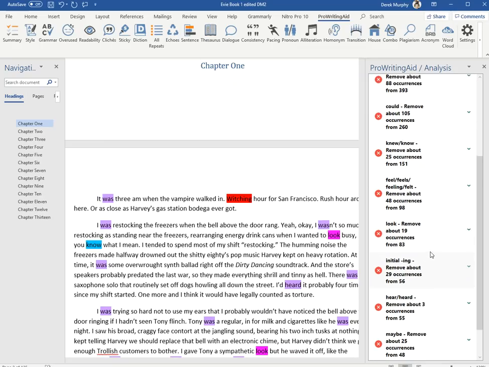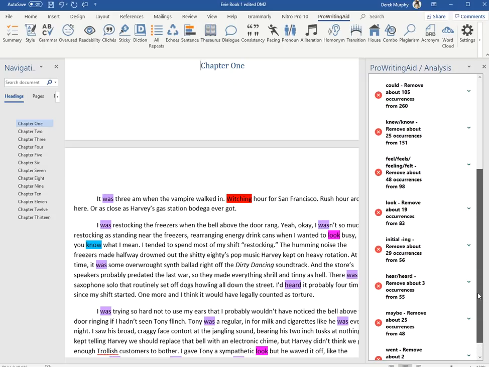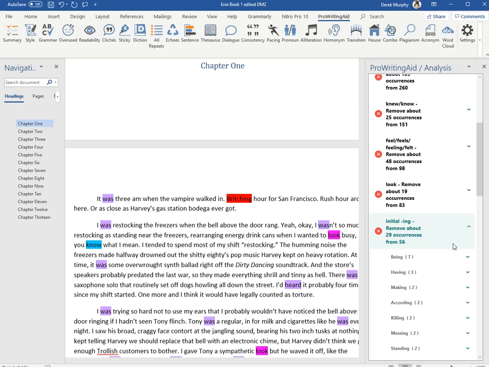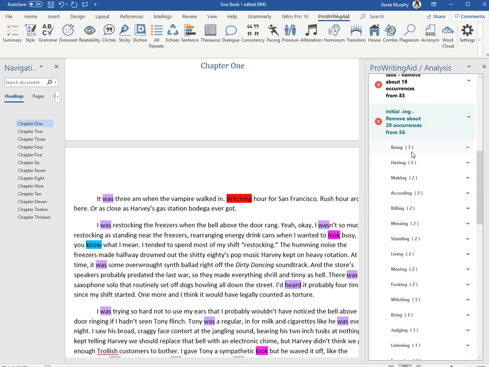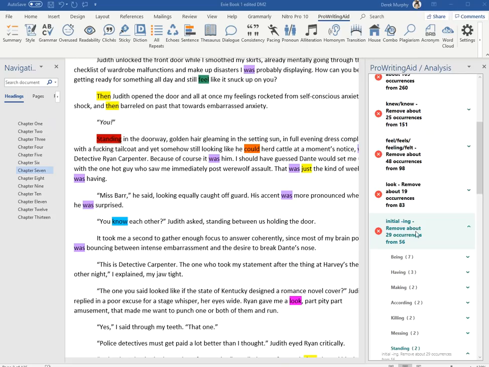But if it's something that really stands out because it's a little more unusual, then it may be a good idea to think about how you're using it. In these cases, I don't think I'd worry about any of these, but for example, initial or initialing, there's 56 of them. That's quite a few for a word that's not all that common. So it will show me, actually, I was wrong about what this meant.